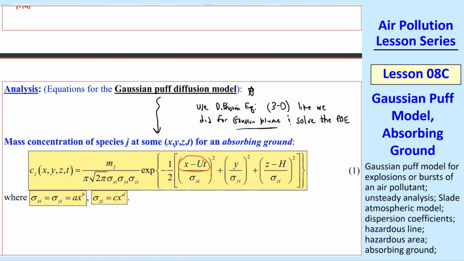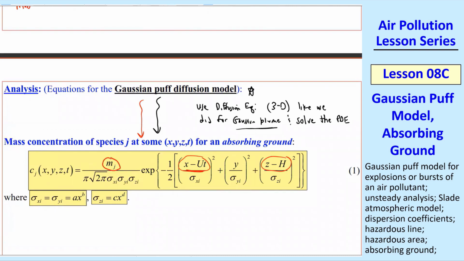It's kind of like when we do the same thing with the height, where we take z minus h instead of just z, so that you're accounting for the height above the ground. Well, here we're accounting for the time as this puff moves along. So this is really just a solution, which, remember, the squiggly line means lots of math involved here, but this is your final expression. I'm not going to go through all the derivation.